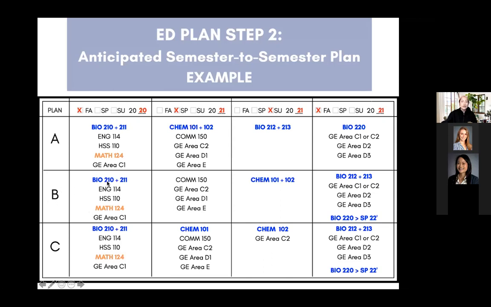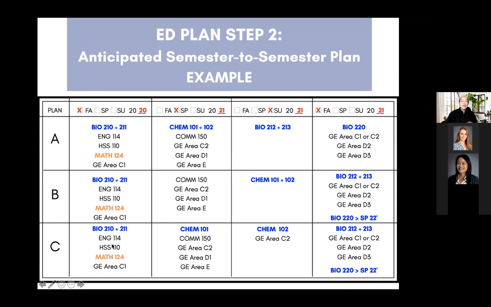In this example, the student is again in microbiology lecture and lab, but for the spring, they didn't get into the chemistry class that they needed. So instead, they weren't able to take any pre-nursing prereqs, but they went ahead and took remaining GE classes that they still need to complete. In the summer, then, they took Chemistry 101 and 102. And then in the fall of their sophomore year, 1st semester, they took Biology 212 and 213. And then their sophomore 2nd semester, that's what it's indicating here, is that they're doing their last prerequisite.